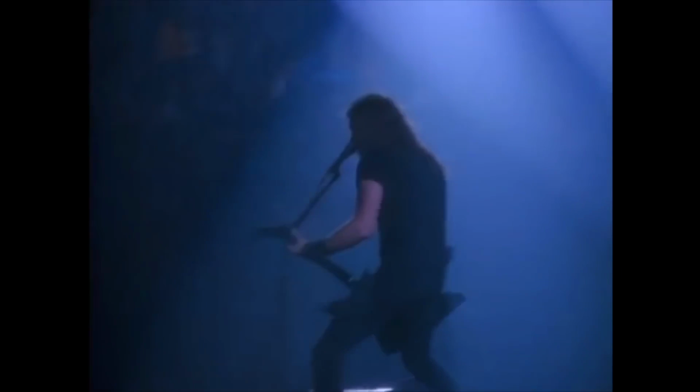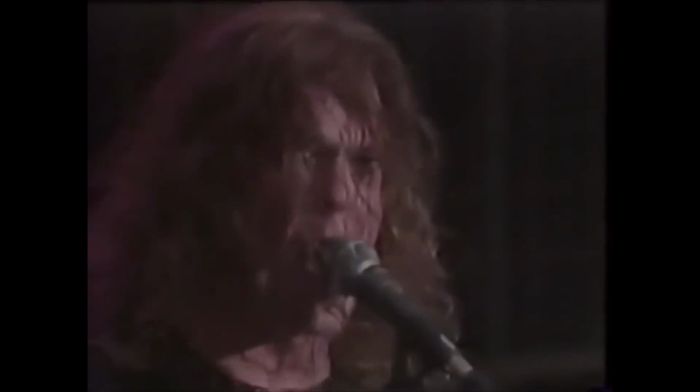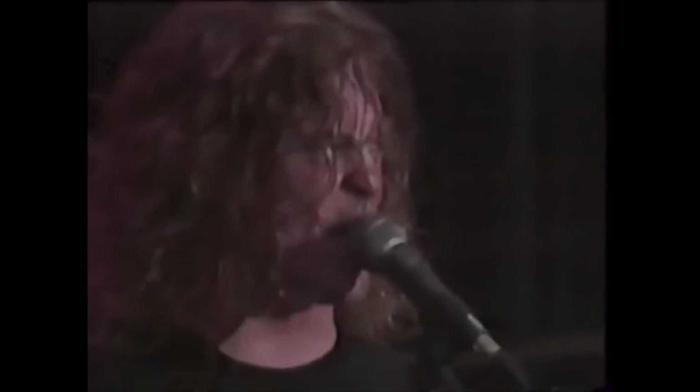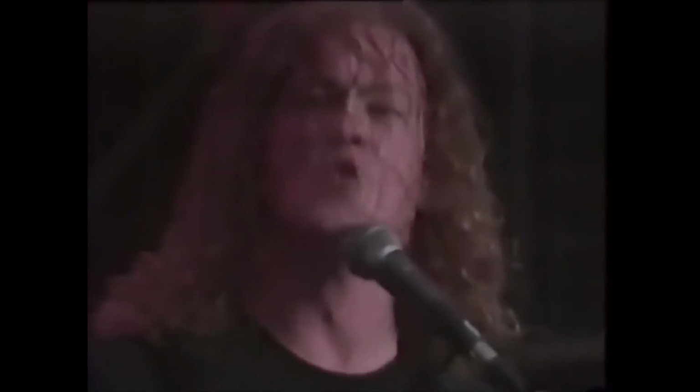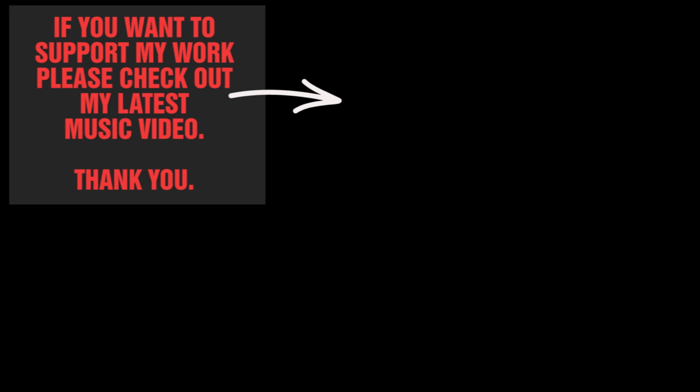Jason Newsted is a formidable musician, disciplined and direct, and he was perfect to bring the bottom end for the band's increasingly technical music. Most importantly, his attitude fit Metallica's outlook and brought a lot in terms of heaviness. He was a beast on stage. The fact that he could come in and fill Cliff Burton's shoes and become a fan favorite pretty much immediately speaks volumes about the man. For the legions of Metallica fans around the world, he was the best performer Metallica ever had, and is still missed today.